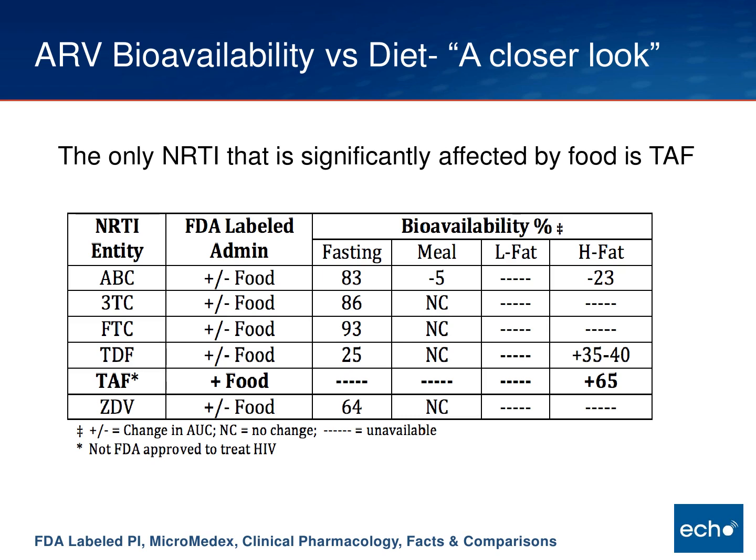And you can see some numbers that are without a plus or a minus. Well, like under fasting, that denotes absolute bioavailability. And for some drugs, we know that. For some, we don't. And then the numbers with a plus or minus, that denotes change in AUC under different dietary conditions. And for this particular first class, for the NRTIs, you can see that food has very little effect on the NRTIs. Most are fairly bioavailable in a fasting state, except for TAF. TAF seems to have a markedly improved bioavailability with a high-fat meal. It's significant to note, of course, that TAF is indicated for Hep B and not HIV, but for the sake of completion, I added it to this table.